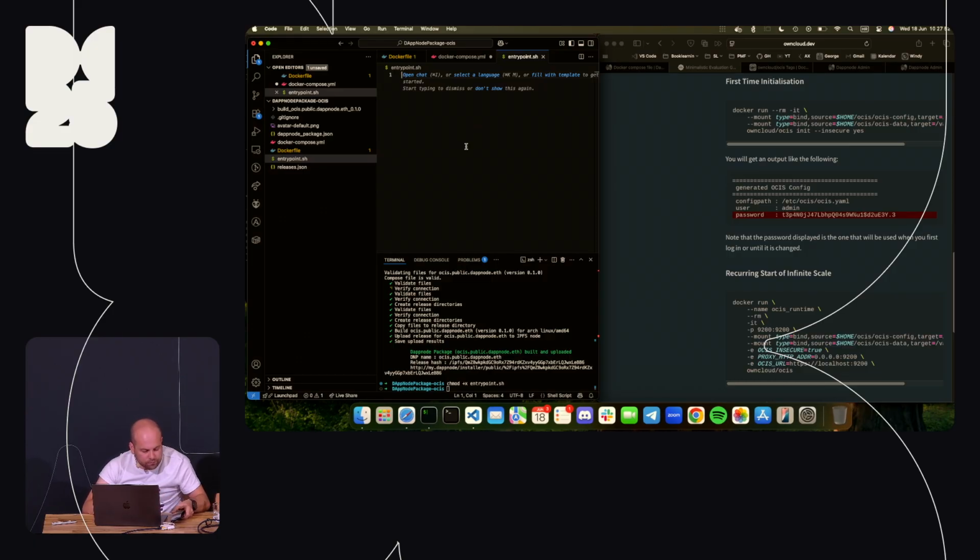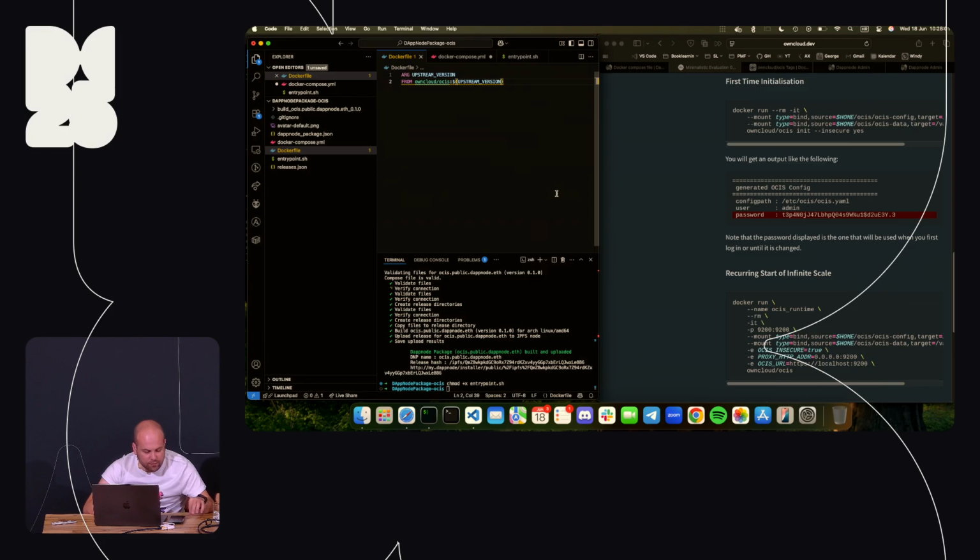But because we wrote our entry point script, we would need to change our Dockerfile. So it's not as simple as it was a few moments ago. First, we will set the work directory to the standard one. In Dappnode, it's user source app.